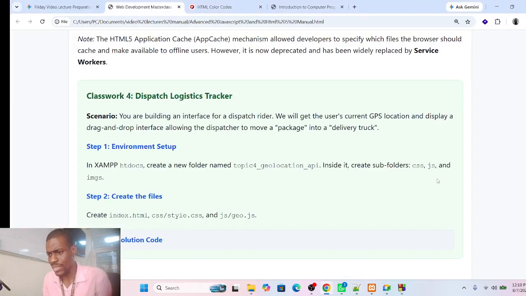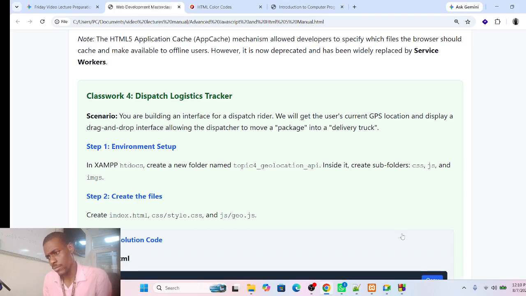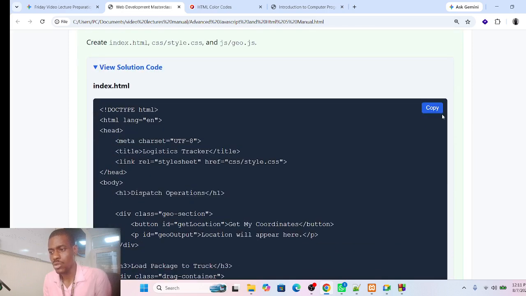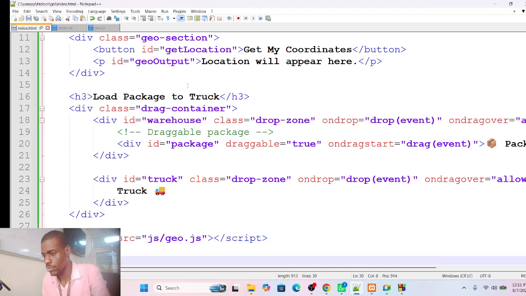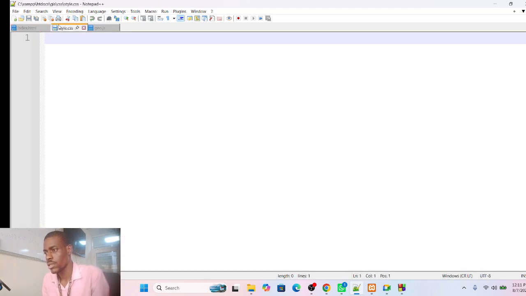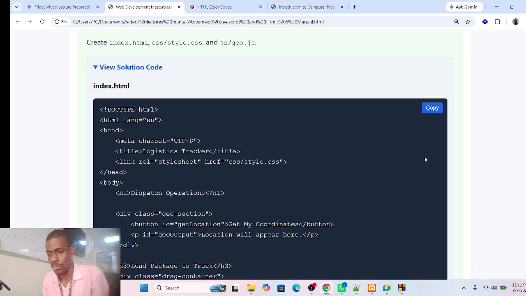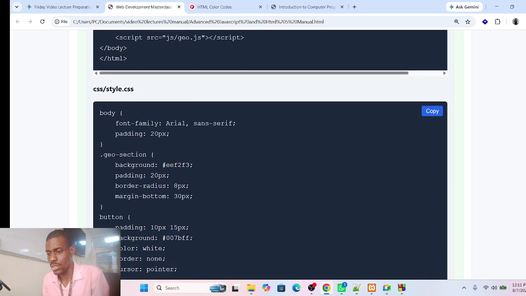So that's for this. Okay, now if we have done that, we move further and get into this like this. Now, first view solution code. Of course, I told you we always attach our manual to each and every one of our videos. So I'll copy this for the index.html page. Okay, Ctrl S. For my style.css also, copy it.